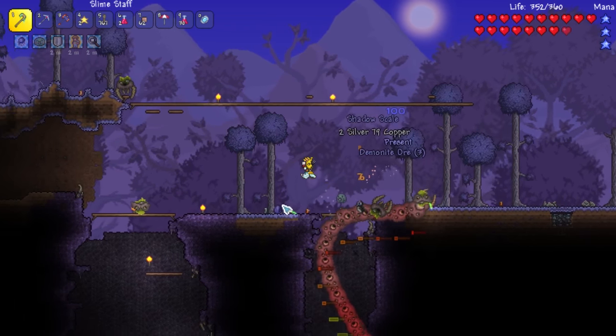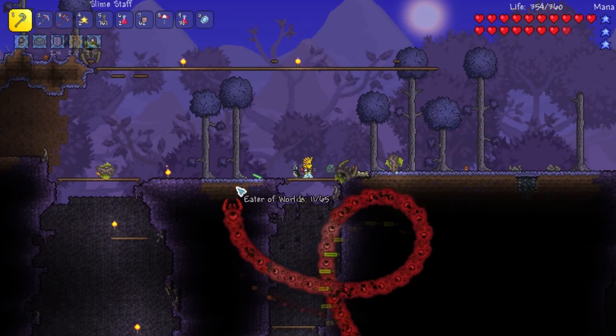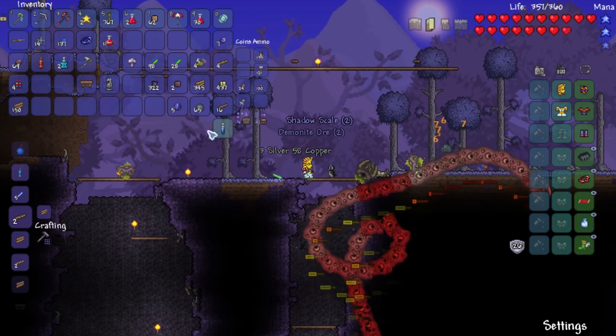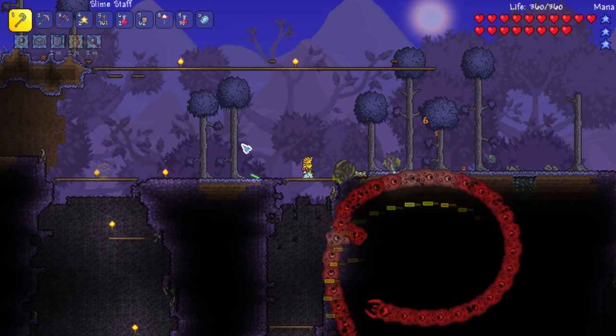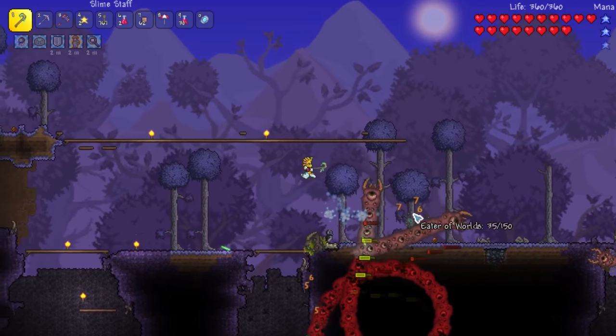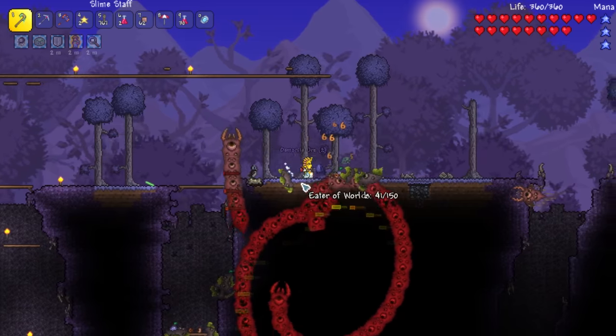Oh! Would you take a look at that? The shadow scale looks really different. That looks weird. What? Do the shadow scales always look like that? Have they changed them? It looks too smooth. This doesn't look like Terraria. What's going on? My Terraria, what have you done? Look at this. Wow.